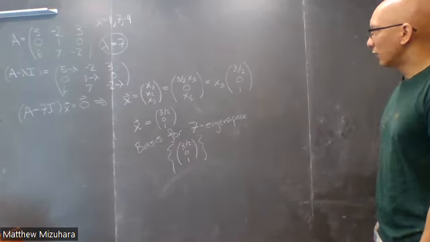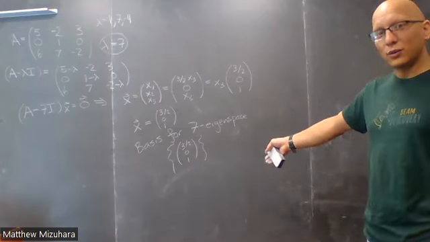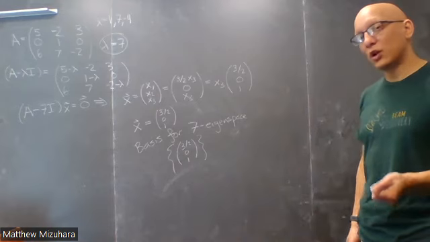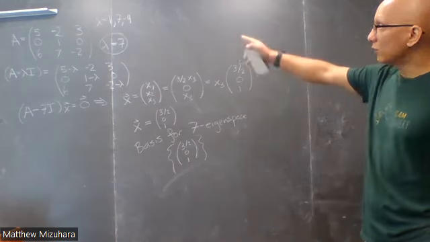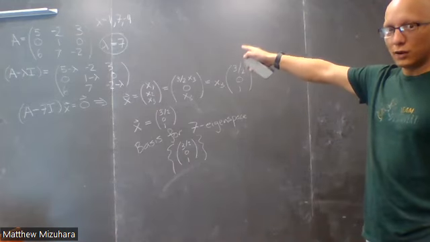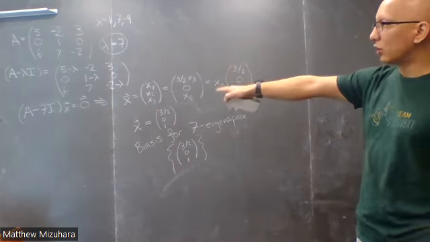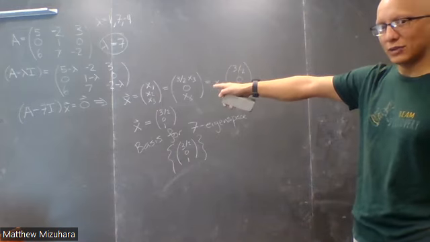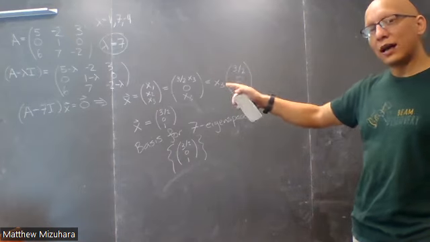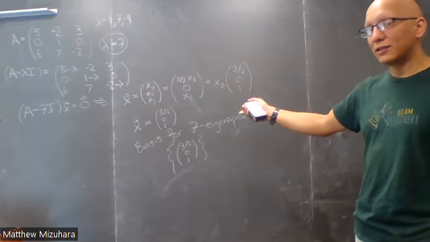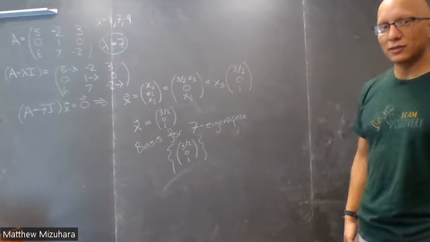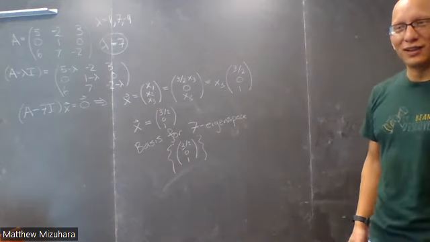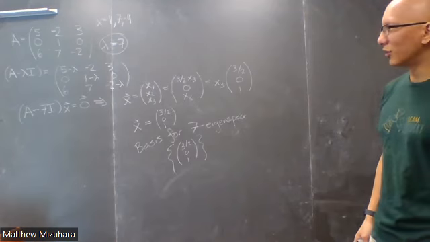Okay, so that covers a lot of stuff, right? So we saw how to use the characteristic equation to find the eigenvalues, 1, 7, minus 4. Once we have those, we can solve the associated equation (A minus lambda I) times x equals 0 to find eigenvectors or even basis vectors for the eigenspaces. Okay, so that's all of chapter 5, sort of, 5.1, 5.2, all sort of summarized.